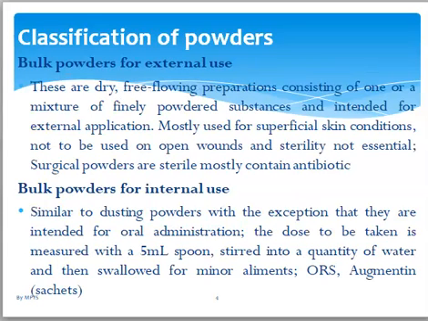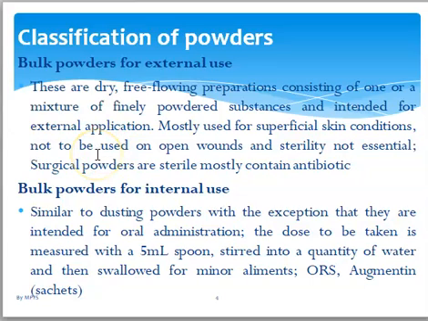Now let us go into details. So of course, these dusting powders are free-flowing preparations consisting of one or more finely powdered substances intended for external application. By finely divided substances, we mean the API, which is the drug, and also the excipients. Mostly used for superficial skin conditions, and not used for wounds unless they are sterile. Are you getting it? This means that if they are not sterile, they are not used for wounds.